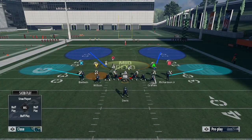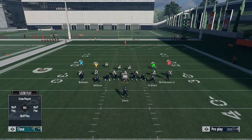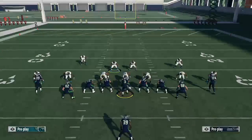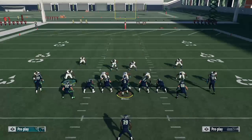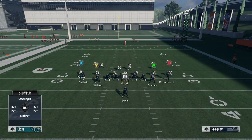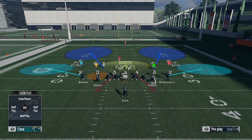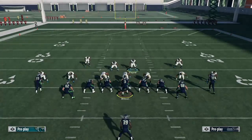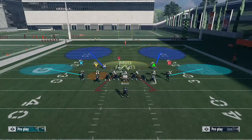And this is what it should look like when you come out. The reason I like this so much is because you have so much traffic in the middle of the field — if they run Wham, there's really nowhere to go. You also have these guys on the outside to help stop stretch. These cornerbacks are actually going to stop stretch well; they're going to hit the receivers and get a block shed on the receivers basically every time.